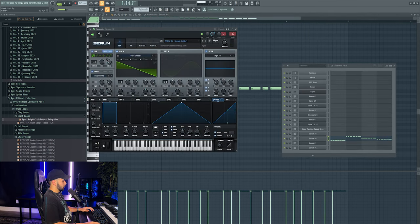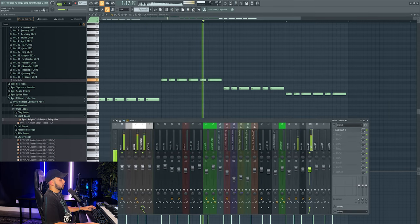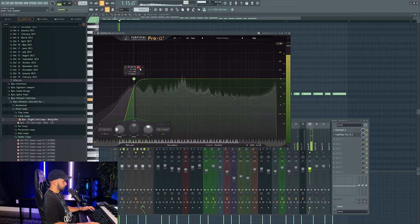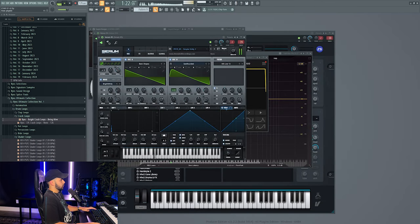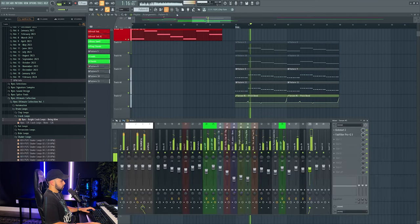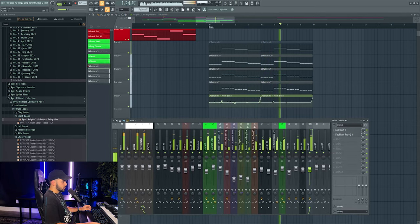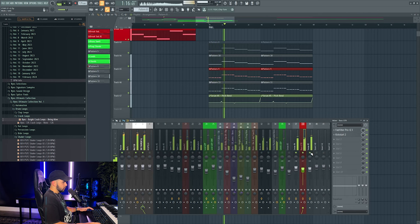I also want to link the sub to the same pitch automation clip. Bang, bang. And let me just cut the little bit of sub that's in here so we're getting absolute zero clashing. Is this rhythm and this rhythm, sorry, the bass guitar rhythm in this, is it too much difference? I don't think so. Sounds good to me.